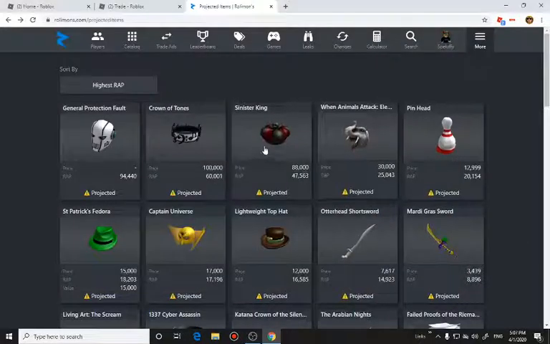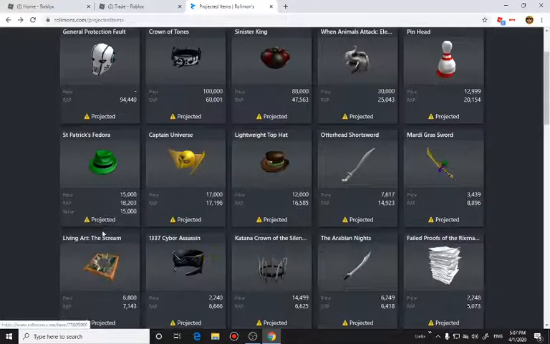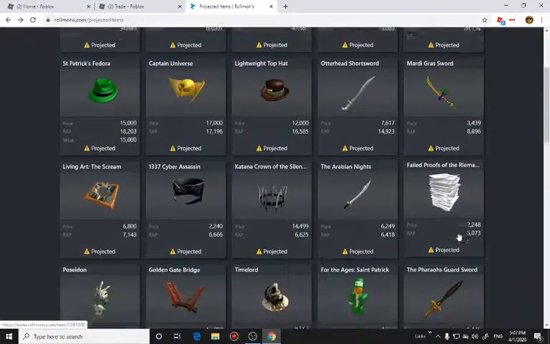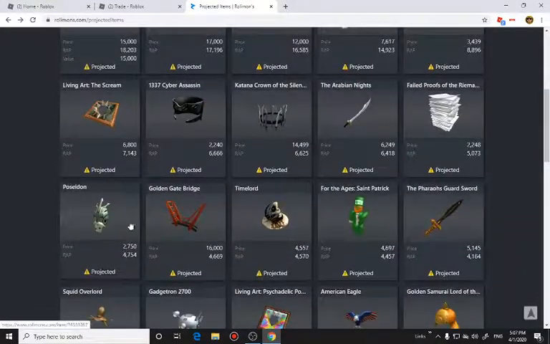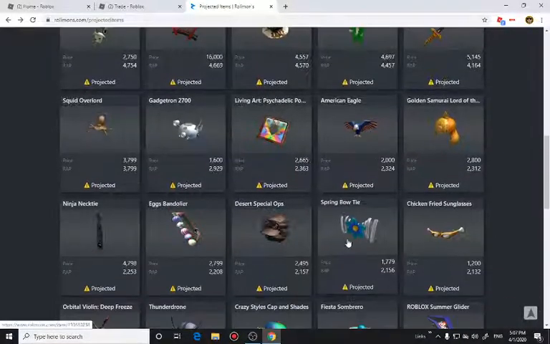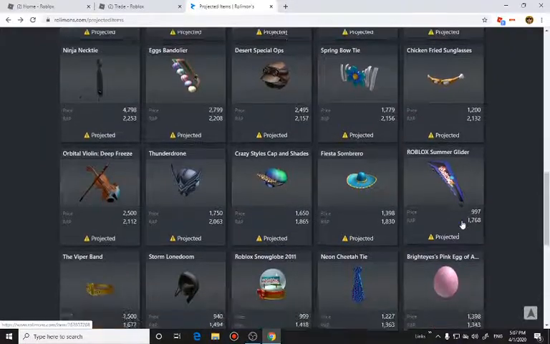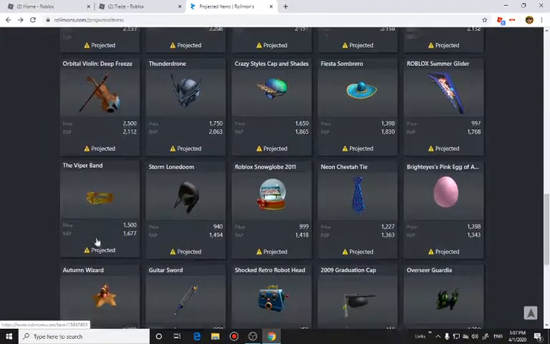Hello guys, this is another video on getting good at trading, like how to trade on Roblox and how to make some good profit. And today is going to be another part. I'm not going to say what part it is because I don't know in what order I'm going to put these in. But this part is on projected items and just in general how to use them if you want to be a projector or how to identify projected items.